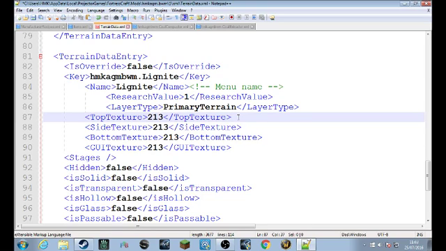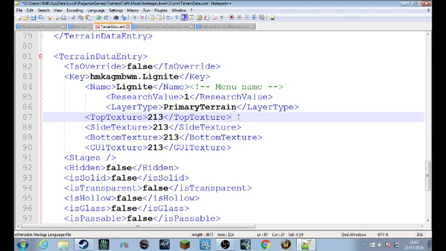And I know that 213 is a neo circuit texture. It looks like a little bit of machinery, so I want the whole cube to look like that. Actually, no, sorry, lignite, I think that looks like coal. I think that's coal, not the other one. So you go and find the number, and that's the only way.